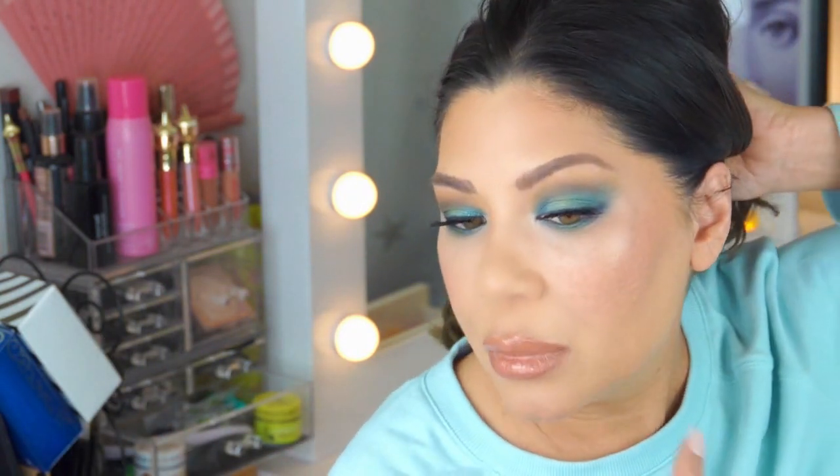Okay, all of my makeup is done — about an hour and a half of work. Let's talk about the foundation. The foundation held up beautifully. I made so many horrible faces and went through like three sets of lashes and was very upset at one point, and the Shiseido self-refreshing foundation held up really, really nicely. There is a marked difference in the performance of this foundation versus my normal foundation. I am not seeing the amount of creasing that I would normally at this stage. The foundation looks fantastic — nothing additional. All of my makeup went over the foundation beautifully. My first impression of the Shiseido Synchro Skin Self Refreshing Foundation is really, really good.